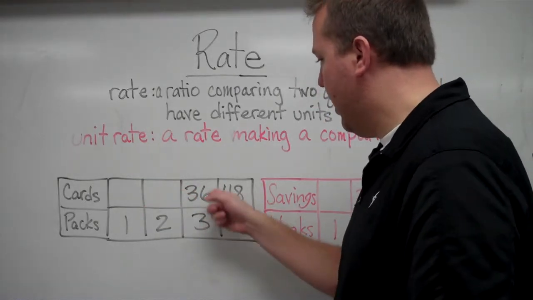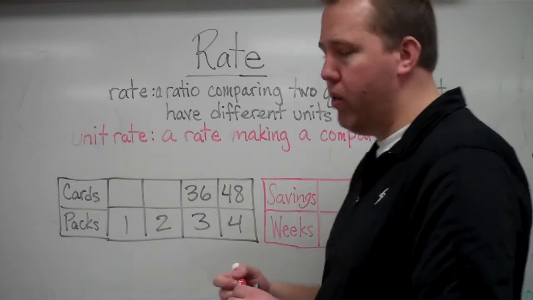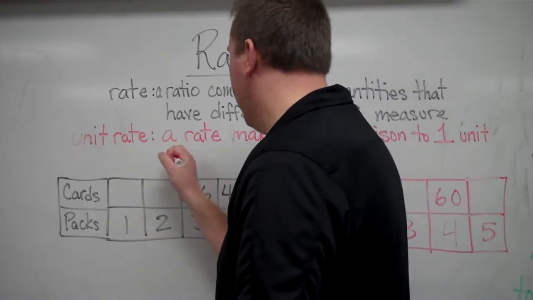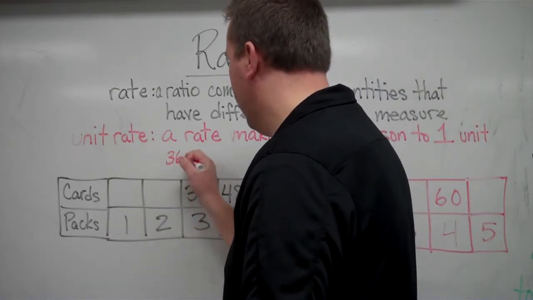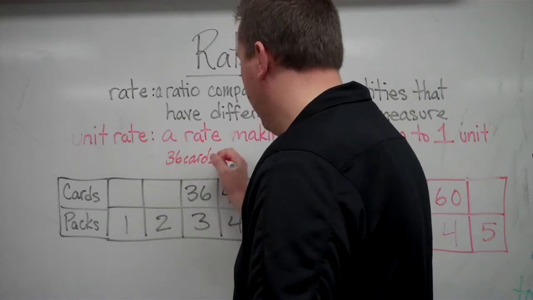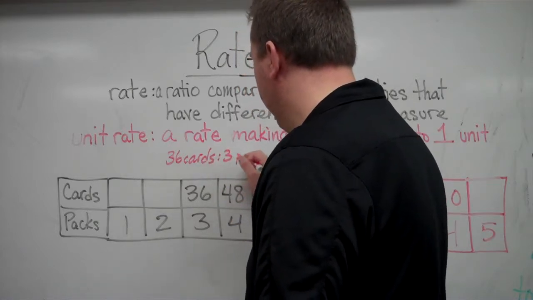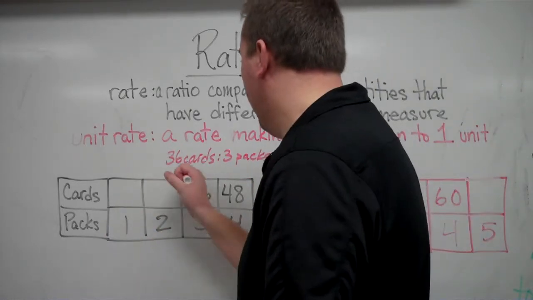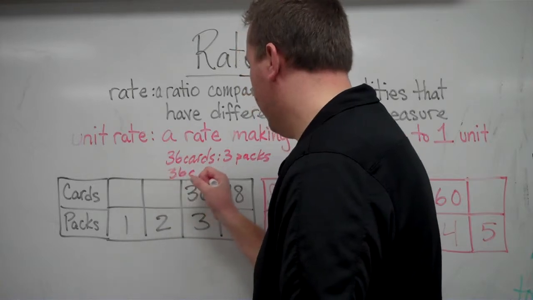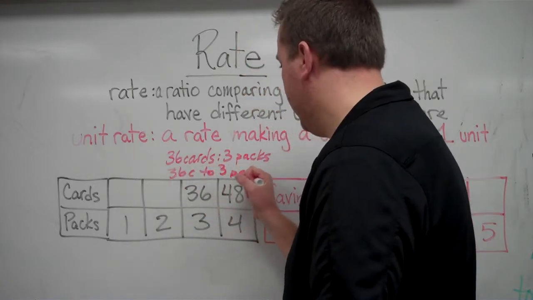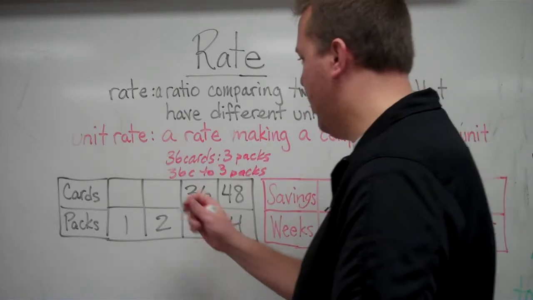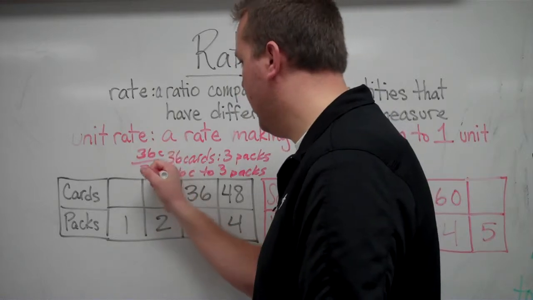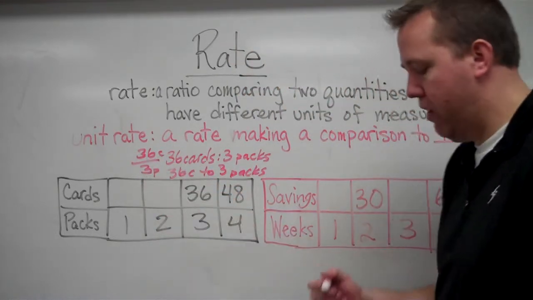So I look at this and say, with this I want to write that rate 3 different ways. Because this is how we're looking at rates and ratios. 36 cards to every 3 packs. You can write that without the words, I just want to get used to showing that. Or 36 cards to 3 packs. Sorry, that's kind of bad writing. Or we can write it as a fraction, 36 cards over 3 packs. 36 cards for every 3 packs.